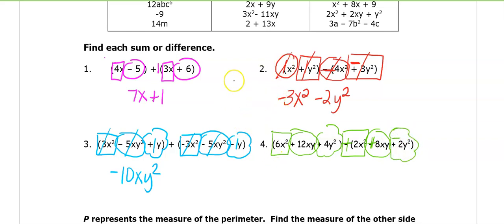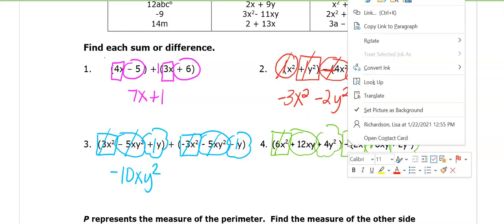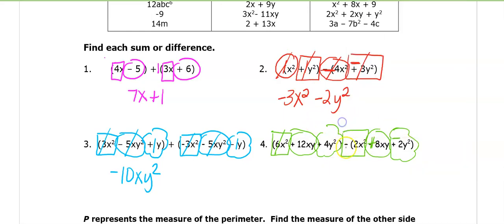I'm going to combine them, and I like to cross them out as I go when there are so many of them. 6, is that? Oh, that was a minus, wasn't it? I messed up on that. That shouldn't have been a plus, that should have been a big old minus. That 1 threw me off. I shouldn't have drawn the 1. So that's a negative.